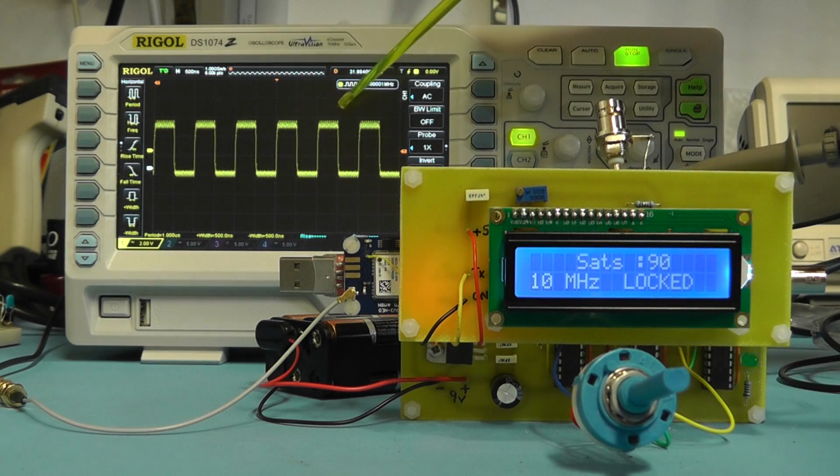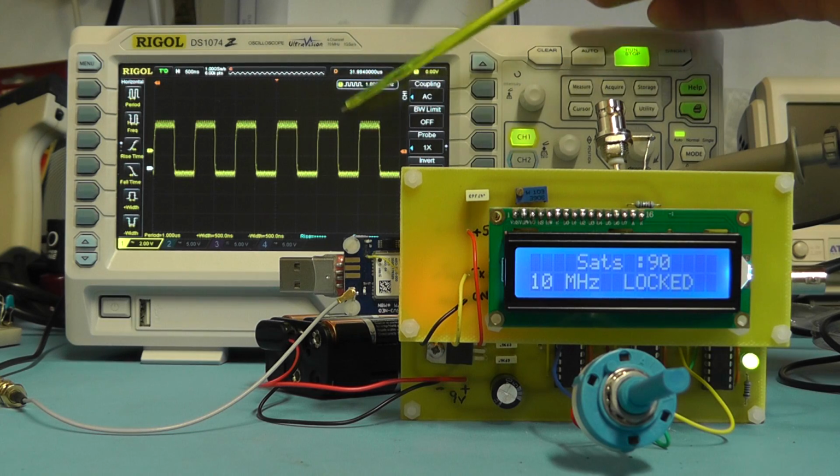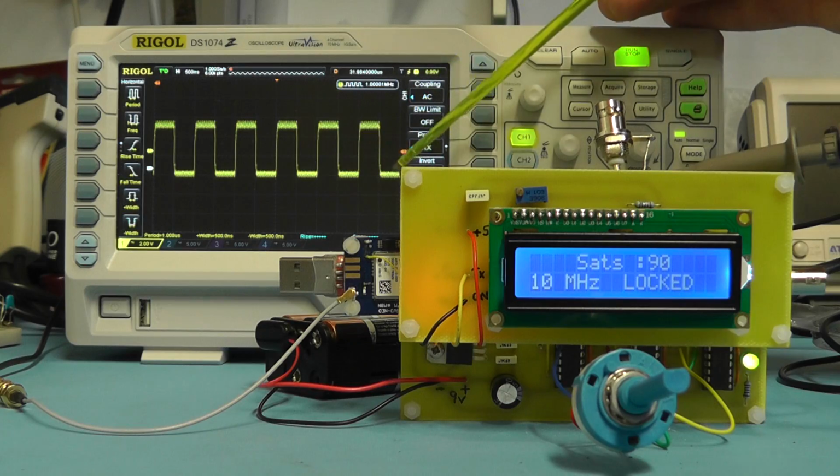But you can clearly see we've got more noise now top and bottom of the waveform. So we can work on the output stages on this project and try and clean that up.